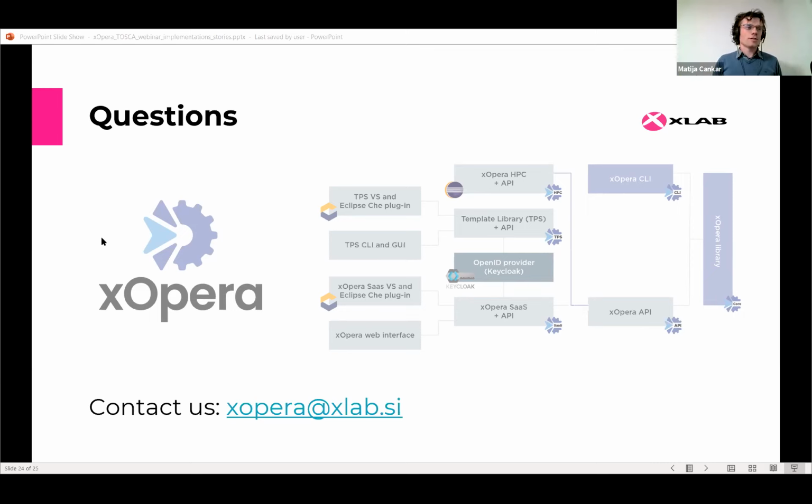Just what I want to also add for Philip, if there is something, please try xOpera, and if you find something that you would really need to be included, please go to the GitHub issues and add a new issue for xOpera and describe what you would like to see in the next version. Thanks for that clarification and explanation.